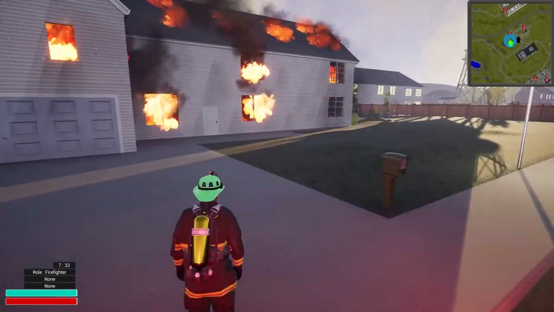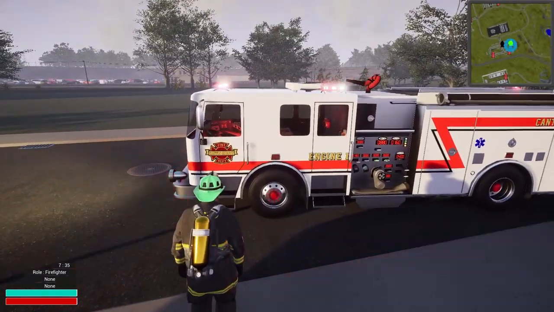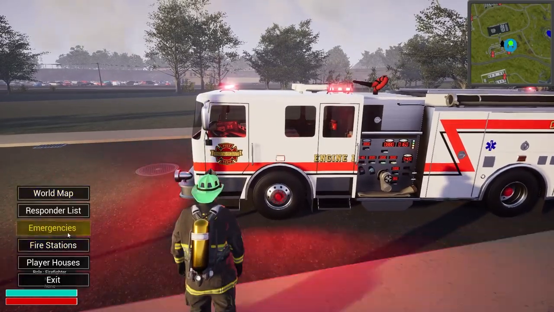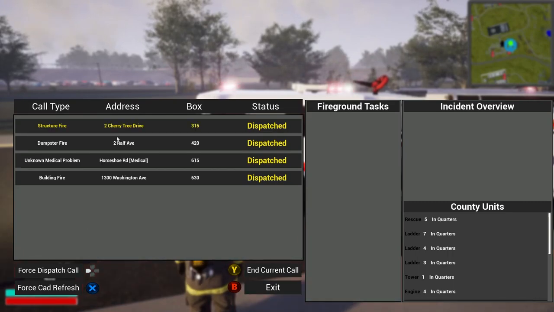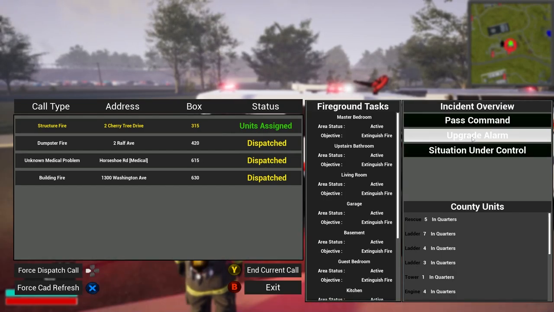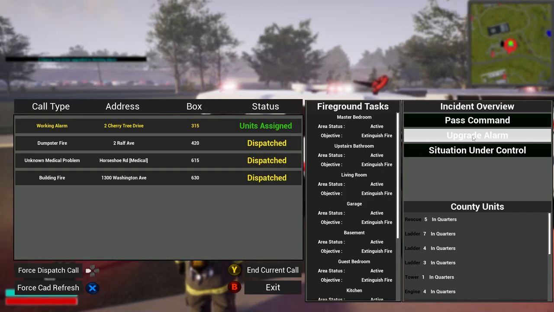What do we want to do? Man, this is bad, right? Like, this is really bad. First, let's go tab. Let's go emergencies. Let's take it. Which one is this? It's going to be Cherry Tree Drive. That's kind of tough. Establish command, upgrade alarm. Keep going. Come on.